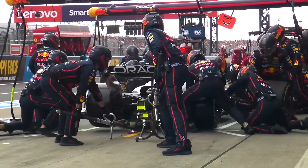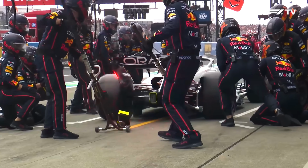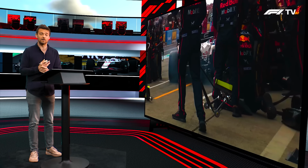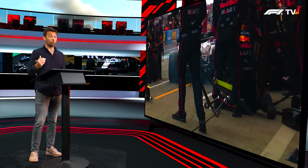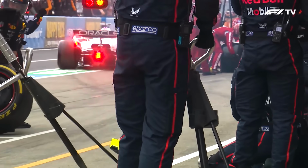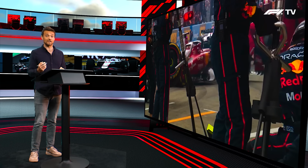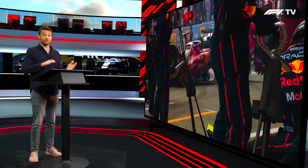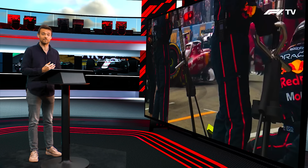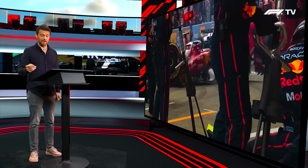Here's the look at the right rear, not going on. Second stab, the mechanic has a go to try and make sure the wheel's on as Max launches the car, and it's pretty hairy all round on that right rear. And it's in the nick of time, not only because the two cars were released side by side, but also because 1/10, 2/10 slower on this would be an unsafe release, because as we see Max coming out, there is a Ferrari coming in for Charles Leclerc. So if he had to hold any longer for that stop, then he's going to have to be held even longer than that to not have an unsafe release and launch off into the path of Leclerc coming in. So it's just about safe there from Red Bull.